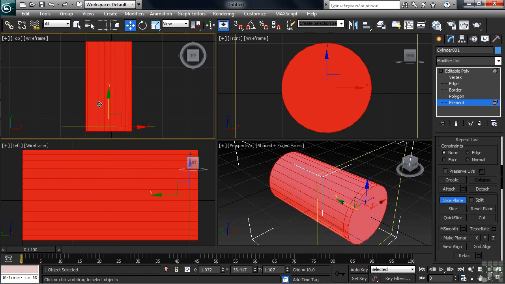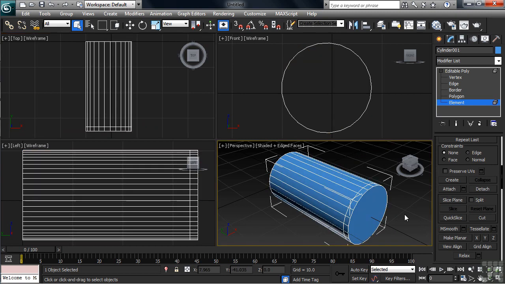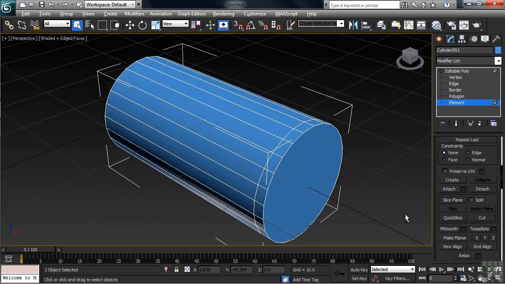Once you have that in place, we'll now make the slice. Go back to the right-hand side and directly below Slice Plane, click on the Slice button. It's the slice that does the actual cut. Once we've done that, we can turn off the Slice Plane button and deselect our polys. With our new edges created, let's take our perspective view full screen. We'll do that using the Alt-W shortcut.